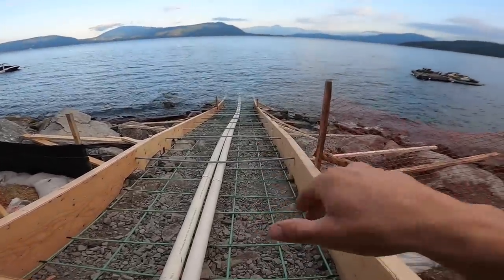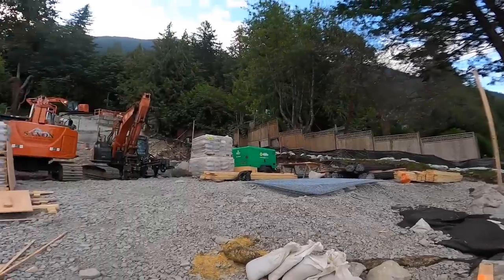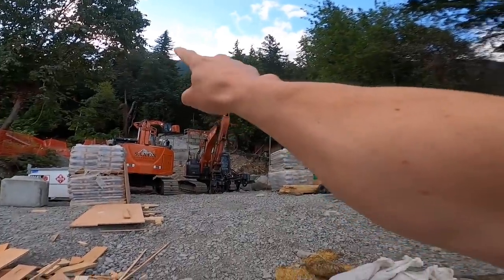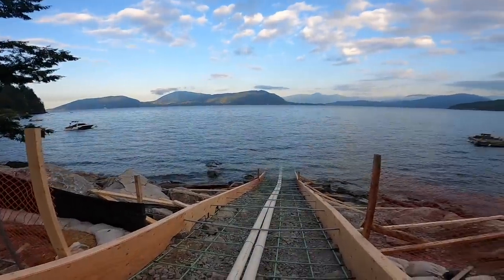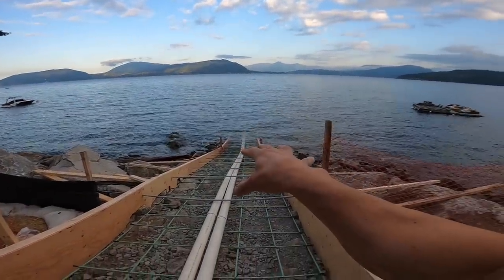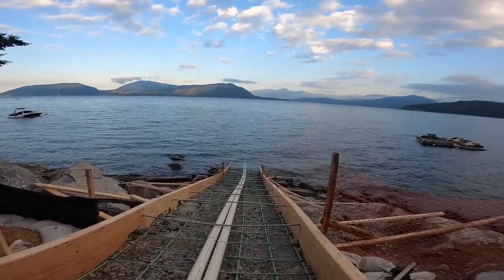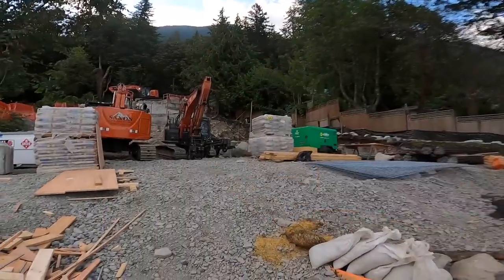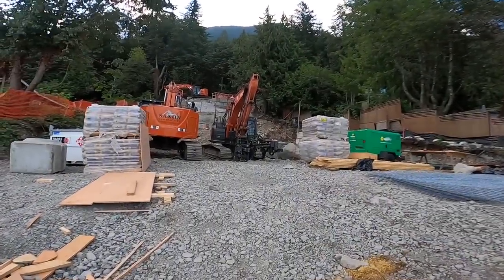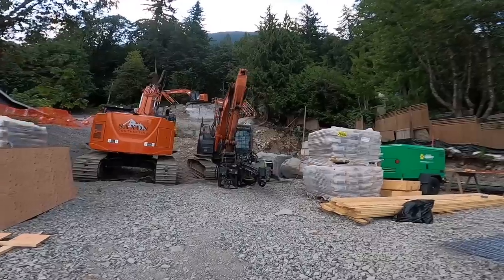So you can see with how thick it is and the nature of the slope is another big reason why we did not want to use one pump and pump it all the way through. We'd have to slump it up so much that it would be difficult to place at this end without it sloughing down, and also with it having limited time to set before the tide comes back up on it. This way, doing the two pump setup, keep it a little bit drier, because you're not pushing it all the way through the hose with one machine.